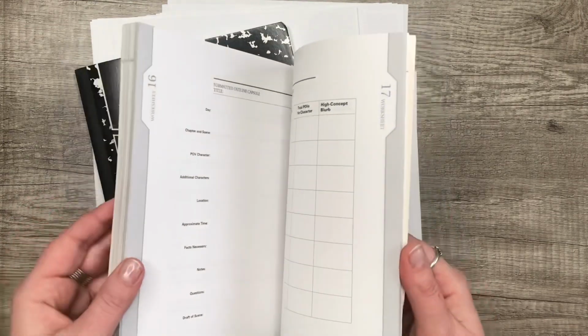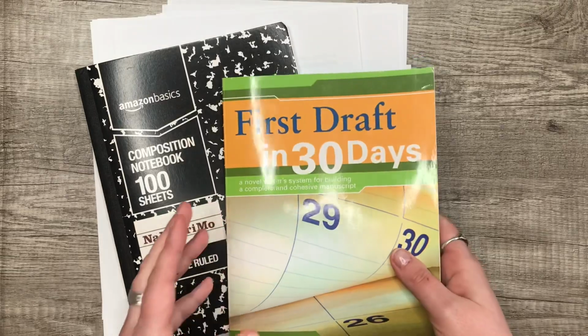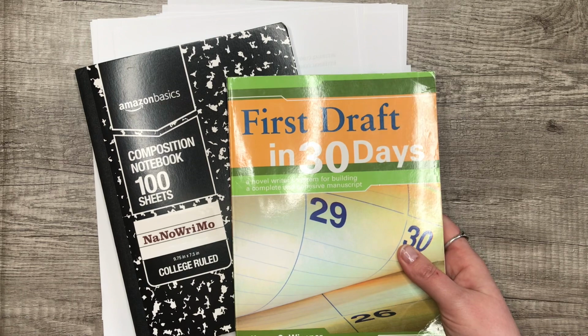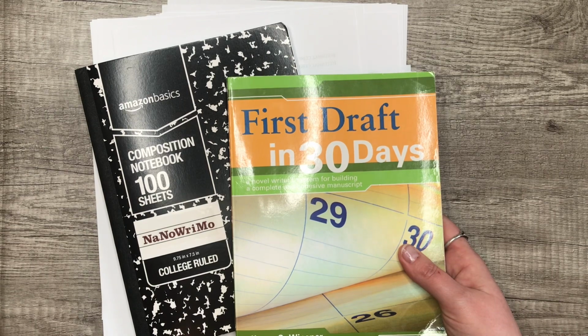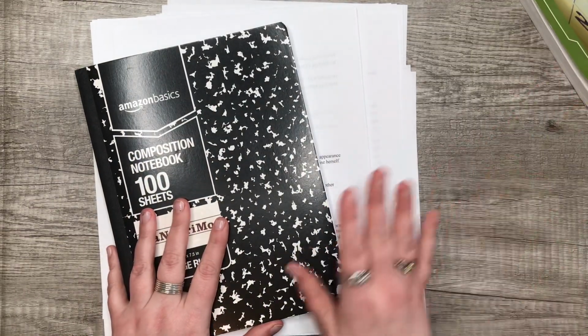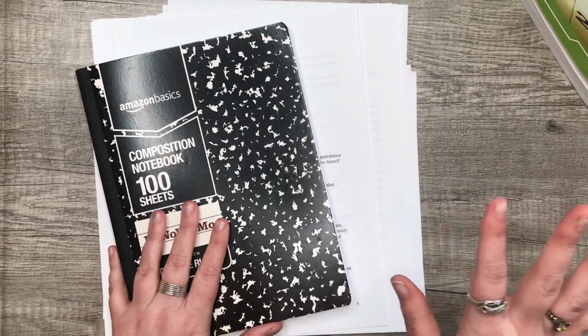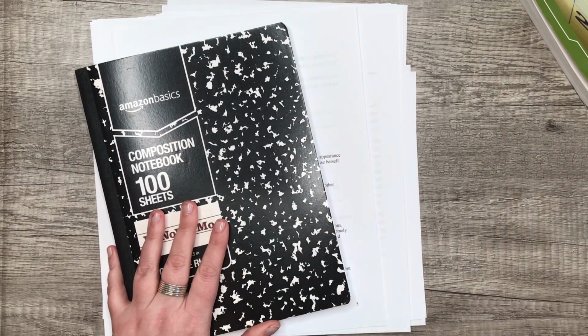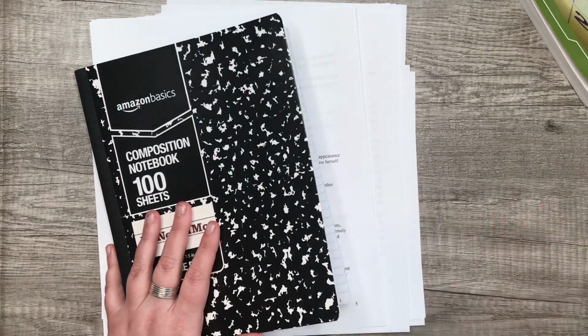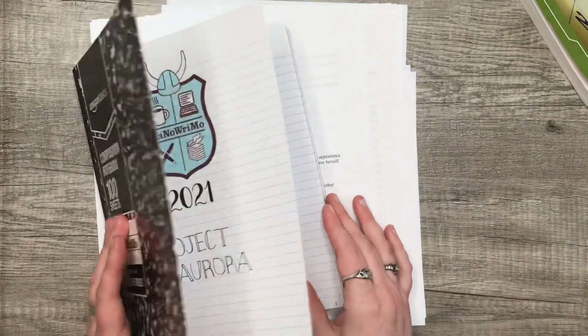But essentially, the whole point of this is to have everything pinned down to the minutia so that you have a first draft of your story. Essentially, that's the whole plan. I picked worksheets that worked for me, that I needed to develop things and put information down for characters and such.